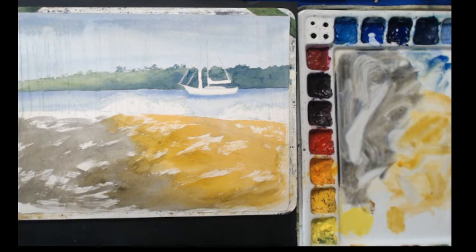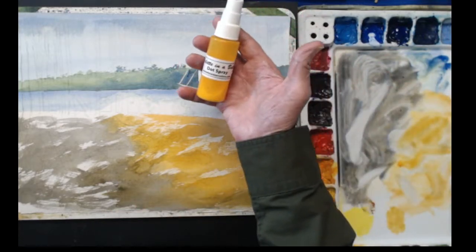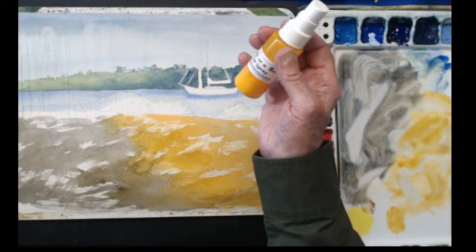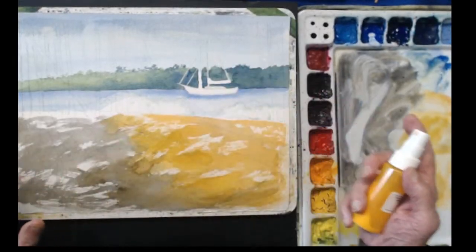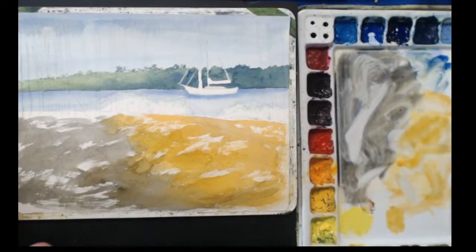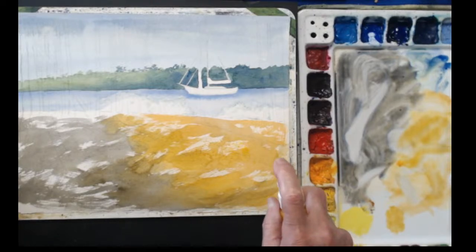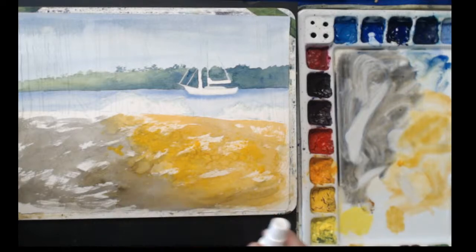Now, what I can also do is take my spray. I'm using the Palette in a Bottle dot spray bottle, and this happens to have yellow orange in it. A dot spray bottle with a white top. These are sold exclusively on Everett's Watercolors. And what I do is I prime the pump, and I can put some more color out here just by spraying a little bit. You can see the dots I'm making, and I can move that around also with a paintbrush.